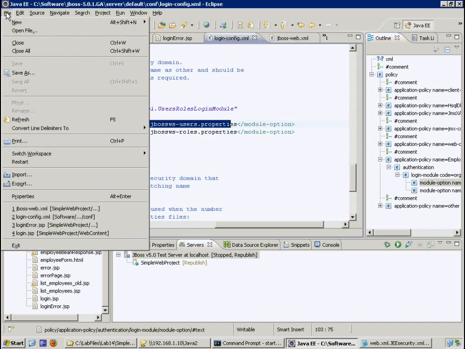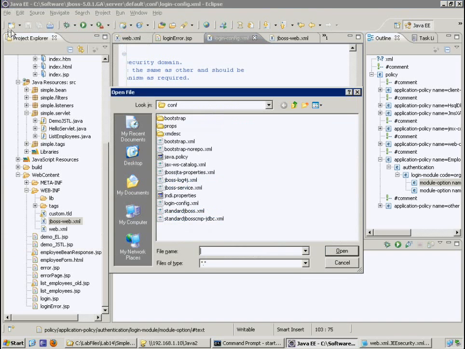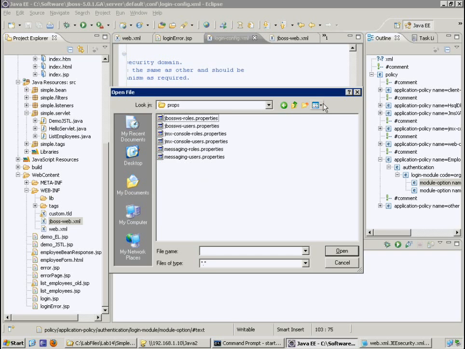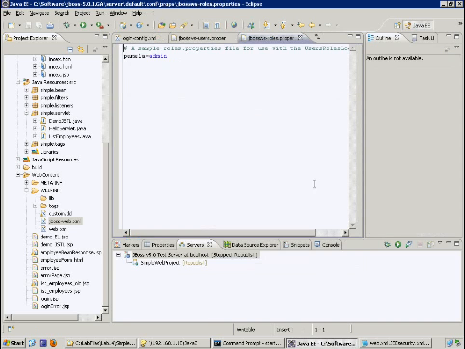Now let's take a look, from login config, at these two property files. From Eclipse, I can open these property files in the JBoss environment in the same folder as login config. Notice there's a props folder. Let's go ahead and open up, use my shift key, I should be able to open both of them at once. Let's look at the roles and the users.